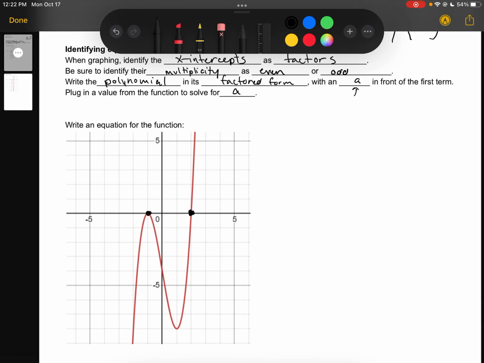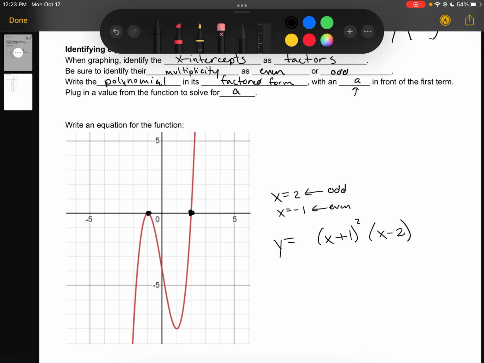We have two intercepts here, one at 2 and one at -1. The one at -1 is going to be an even multiplicity because it bounces back down. The one at 2 crosses through, so it's going to be an odd multiplicity. So we write out our factors: y equals, and for the opposite of -1 we have x plus 1, written to the second power because that's even. That reflects that the graph goes back down instead of crossing through the axis, which is not the case for 2, because at 2 it does go through.